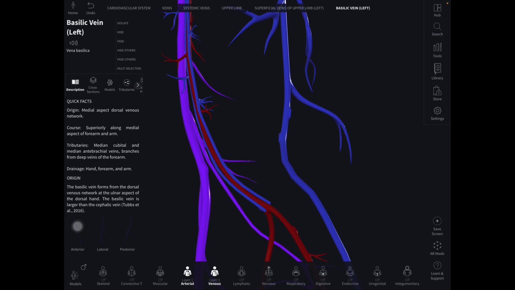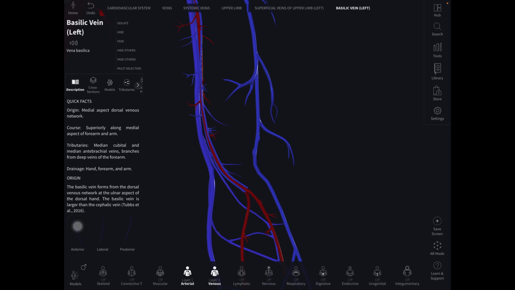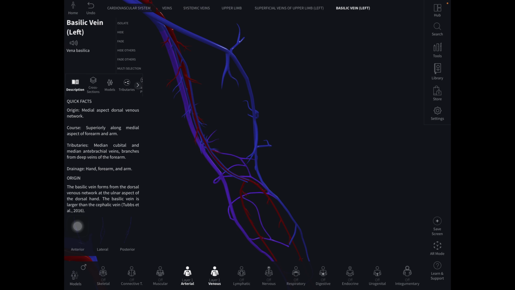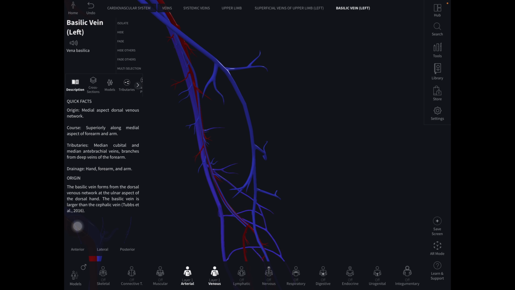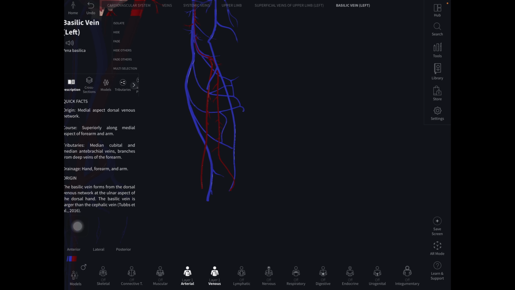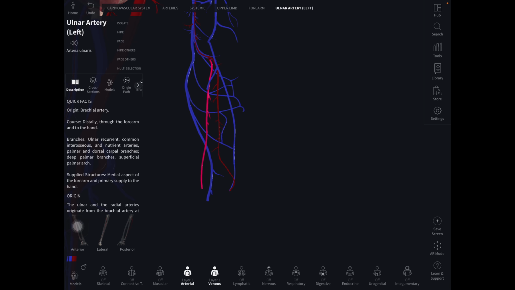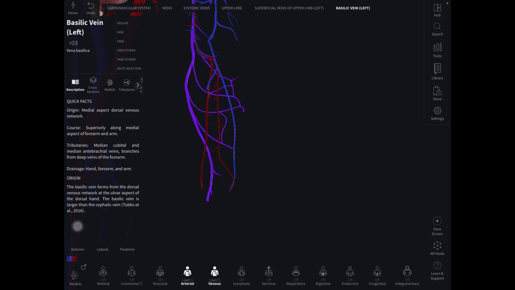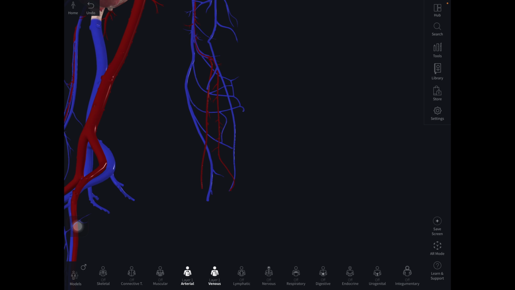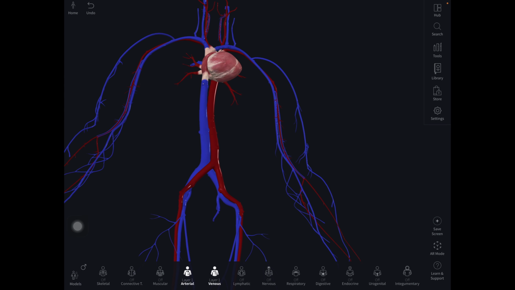The anatomy of these is kind of important. The arteries run deeper in that fossa and branch up into the medial aspect of the arm and run along the inside of the arm. And then there's our radial and ulnar arteries that are supplying blood to the hand. And then the basilic vein and cephalic vein are basically branching back to the subclavian vein.